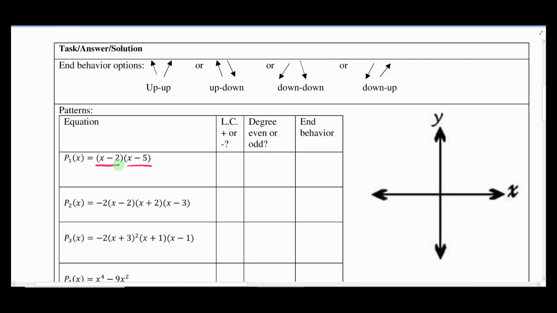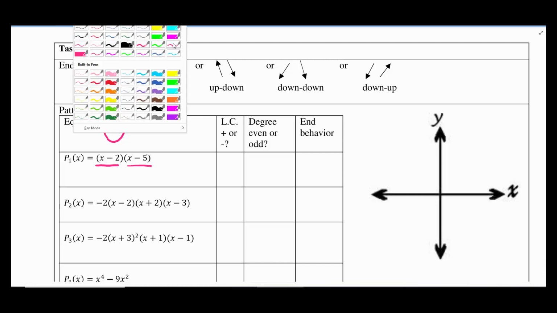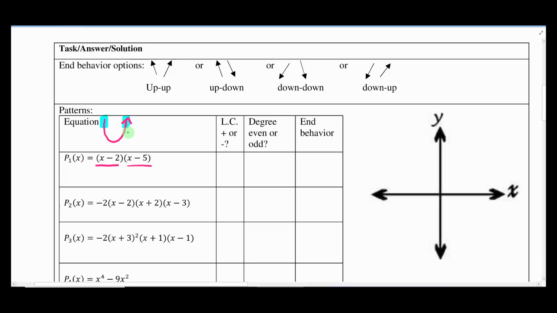This is a shape that we are pretty familiar with, and if you think about what a parabola looks like, it looks like this. Right, so we get that U shape, and when we talk about the ends of a polynomial, we're talking about these things, right? So as I go to the right, this polynomial is going to go up, right, so it's going to go up like this, and over here as we go off to the left, the polynomial is going to go up.